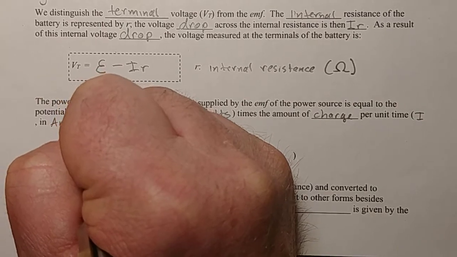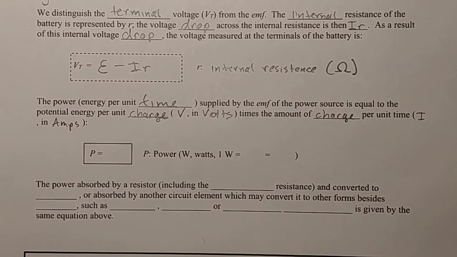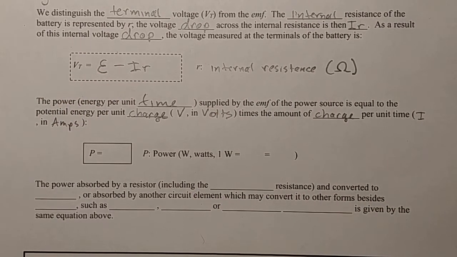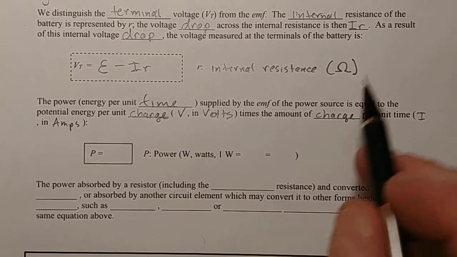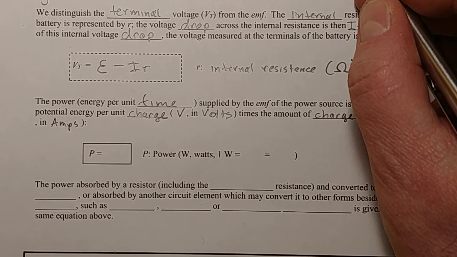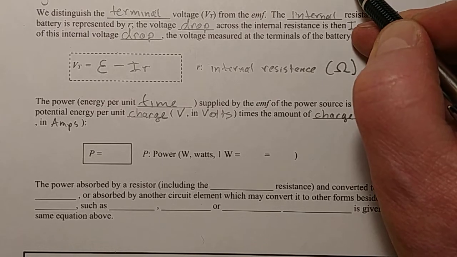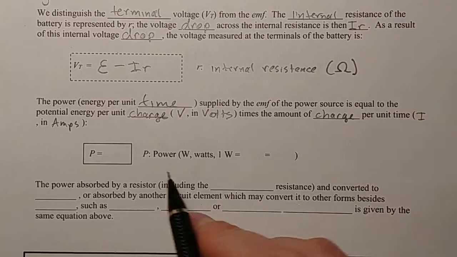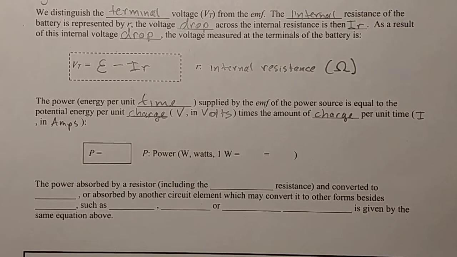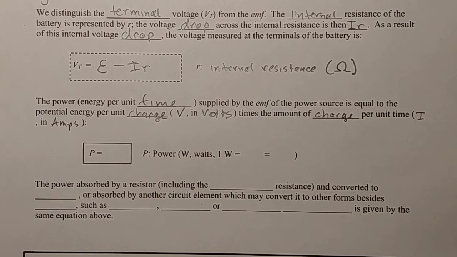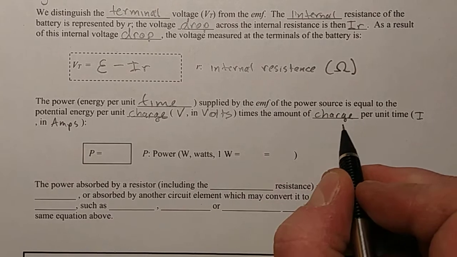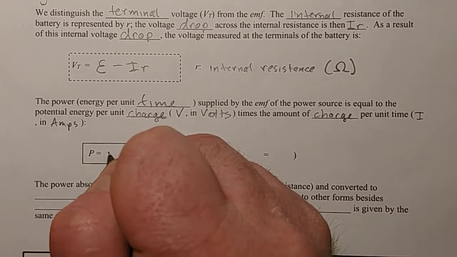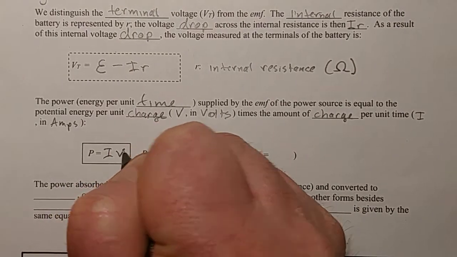Well that's kind of clumsy the way that got divided on two lines, but whatever. So the power transferred is the power, because it gives it a certain amount of potential energy, and that potential energy will be used by the time it comes back to the battery. So voltage is a certain amount of energy per unit of charge, joules per coulomb, times the amount of charge per time, and so we get the current times the voltage.